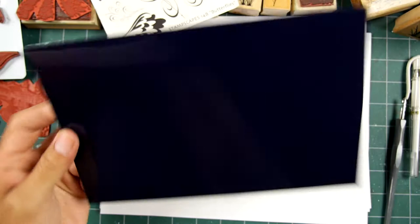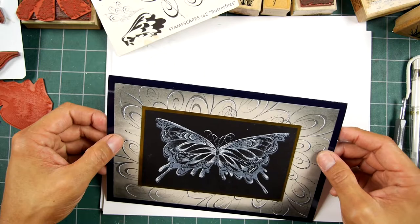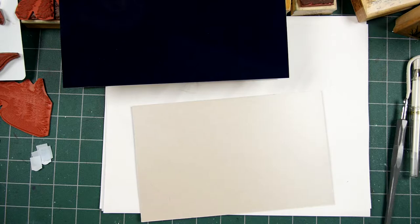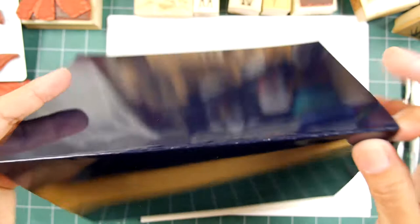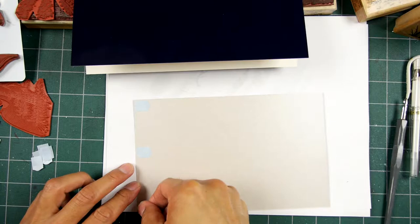And I have my... This is not black. It's a real deep navy blue, like chrome coat paper. You can use black or whatever, but this one's so dark it's almost black, and I'll adhere that to this. I didn't use a bone folder or creaser or whatever those things are. I just take that piece of paper, fold it over, and slowly start patting down that edge to get that crease in there. This is a full 8.5 by 11 right here, okay? One of those little bone things would be better, but I just didn't take the time to do that.